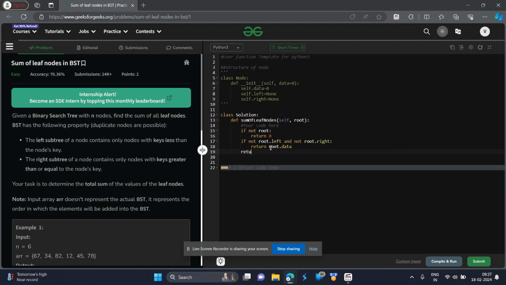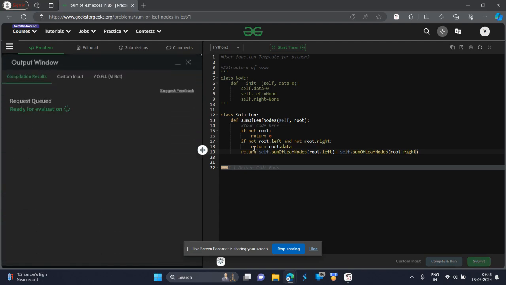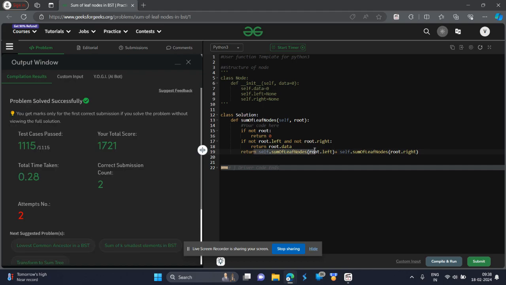Just one single call: return the sum of leaf nodes of root dot left and root dot right. It should do the job. This is where we are going recursively deeper towards the left subtree and right subtree. And inside any such case, if we reach the leaf node, we'll return the sum through this one.